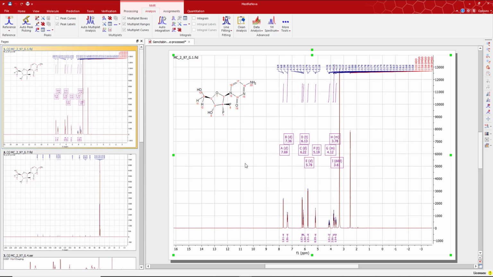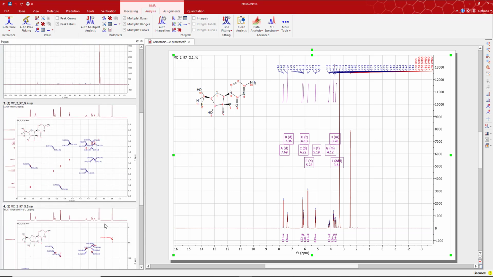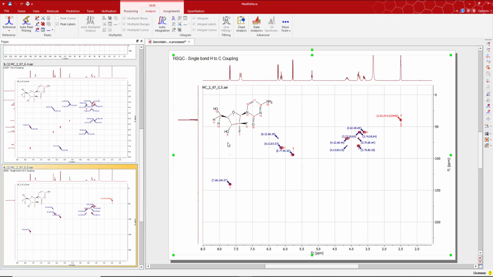And the way I see it, there are two really good entryways into this molecule that can help you grab onto a spot. And they both involve using the HSQC spectrum, showing single bond proton to carbon correlations. All of these cross peaks are a one bond correlation between a proton and a carbon. So this is showing me which protons are on which carbons. And you'll notice that I have 3 proton signals in this molecule, 2 hydroxyls and an amine, that are not going to be on carbon. I should have 3 proton peaks that don't correspond to a carbon anywhere in the molecule.